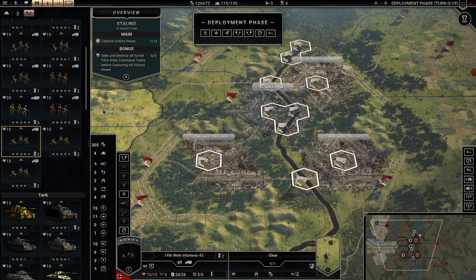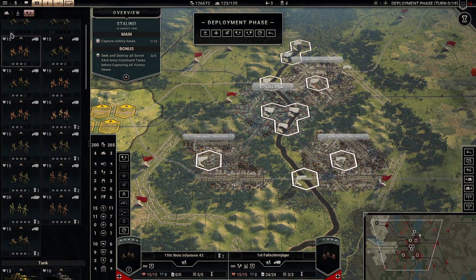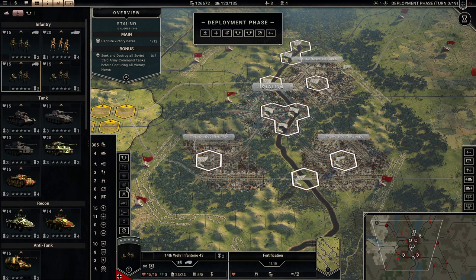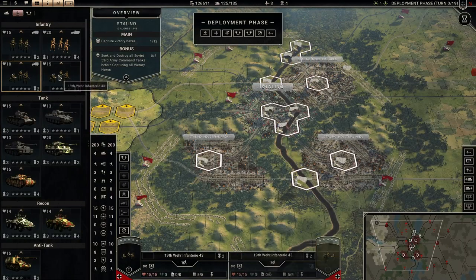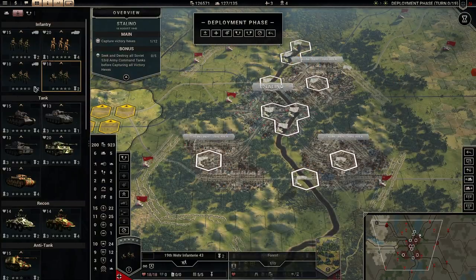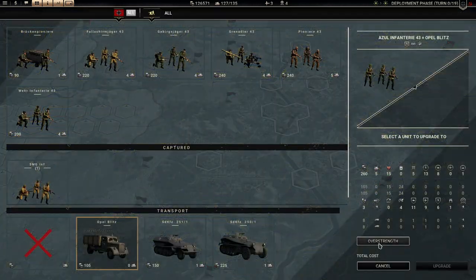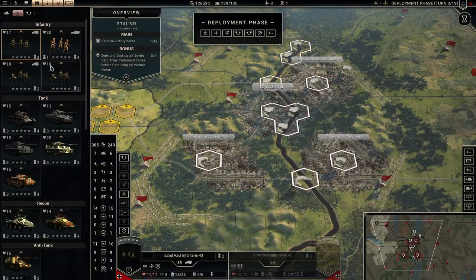And now in a town, I would go with Wehr infantry. Yeah? Two Wehr infantries. Let's overstrength this infantry a bit. Okay, what about Azul? Yeah, this is very expensive with Azul. Let's go like this, okay.